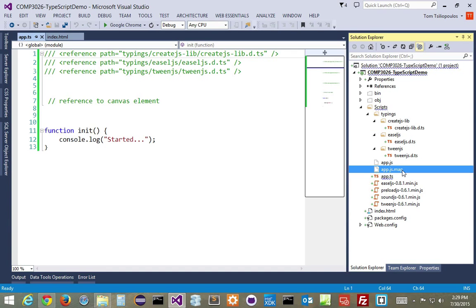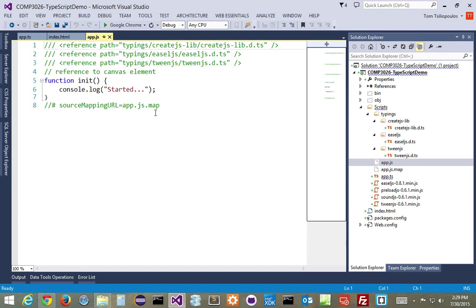That map file is the one that's pointing to where my error is. When TypeScript transcompiles, that's generated also. If I double click on the app.js file, it'll show me exactly what I had on the other side. This is the pure JS version of my app.ts version. It's transcompiled everything on save. So as soon as I save my file, it transcompiles. There's nothing to transcompile. It's exactly the same right now.